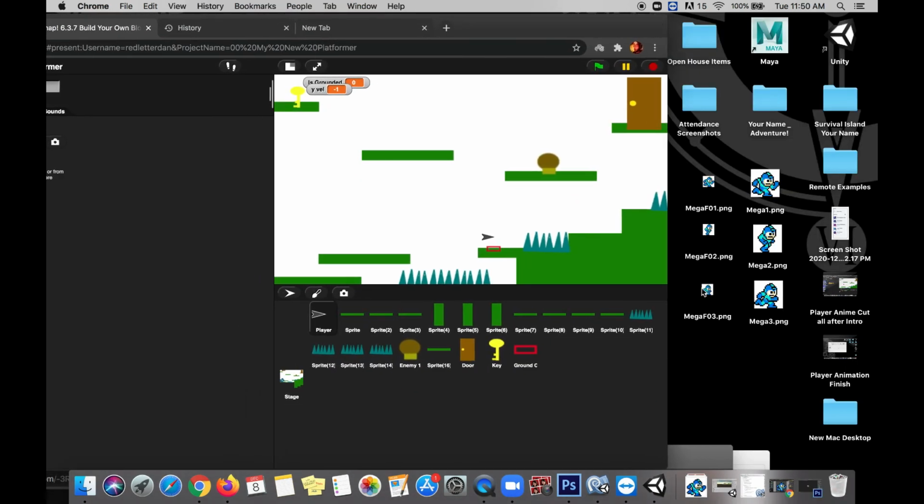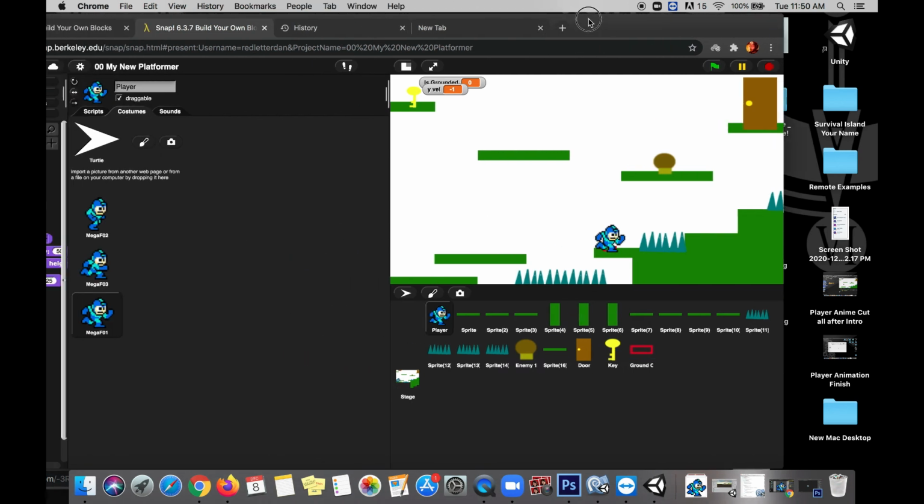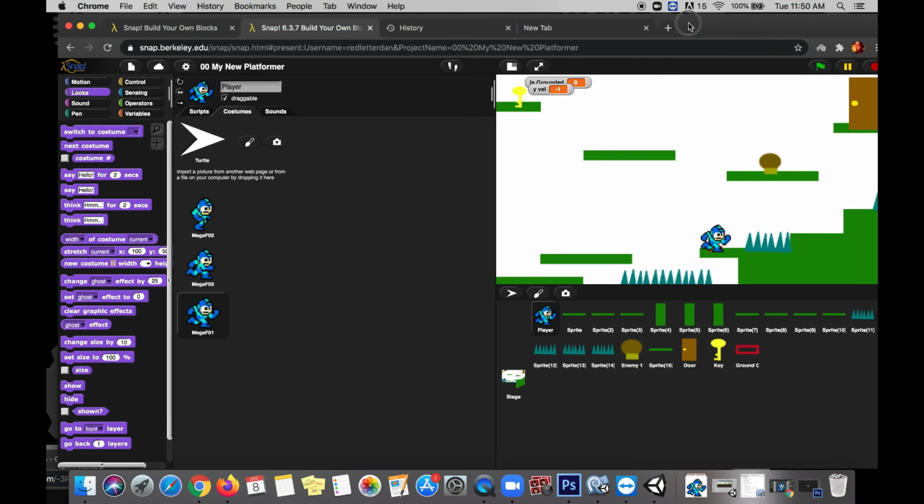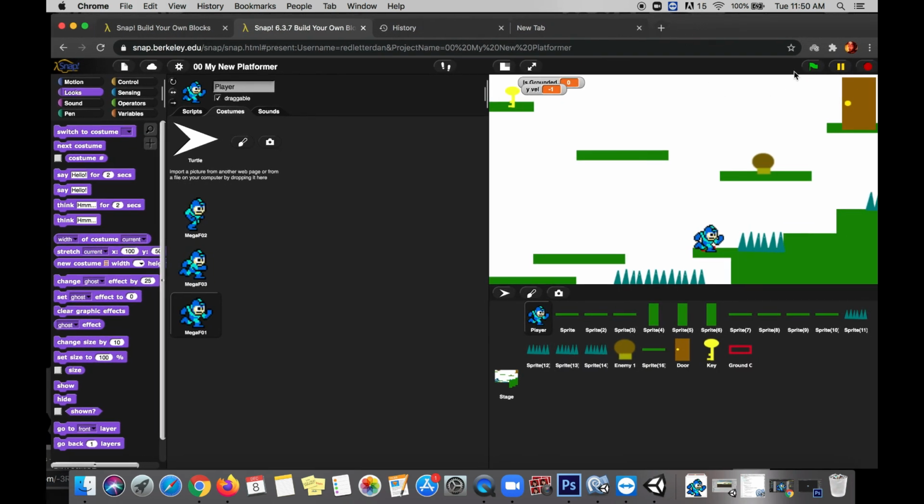Okay, so you can see my smaller sprites resized from my larger ones here. If I drag these in, I don't even need to change the code because the code is still there and it's just using the next costume, so it doesn't really matter which costumes are there. It's going to rotate through the costumes, whatever's available. And let's see how it feels now. That is a whole lot better. So we've still got that goofy running while airborne thing, but the size of this is so much better than it was before.